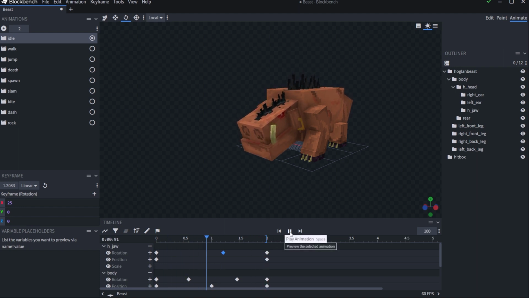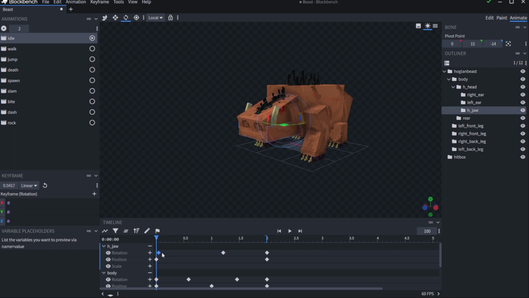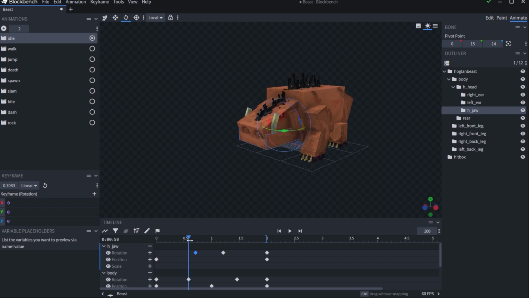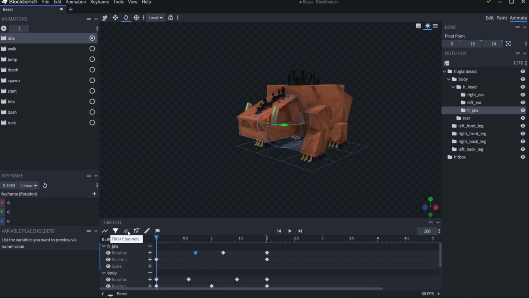However, I don't want his mouth to be opening that quick. So what I'll actually do is take the first rotation position and I'll move it in a bit more. And what I'm doing here, as you can see, it's not here anymore. So what's happening, you may ask? Basically, it's going to do this animation state regardless. This is the default animation state. But since there's nothing before it telling it to do a different one, it's just gonna run the same thing. So I can just move it a bit and work with my keyframes and make it simpler, not having a ton of keyframes out there.